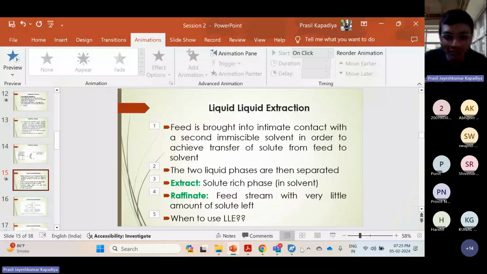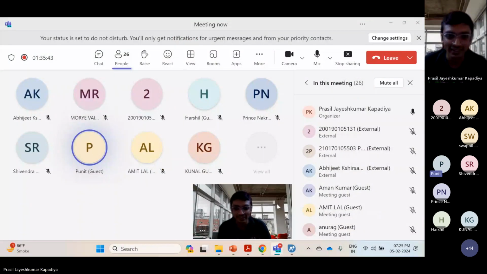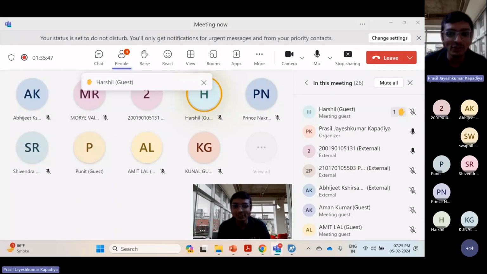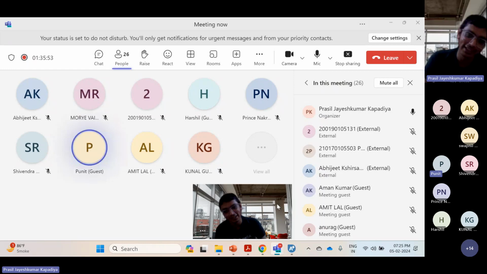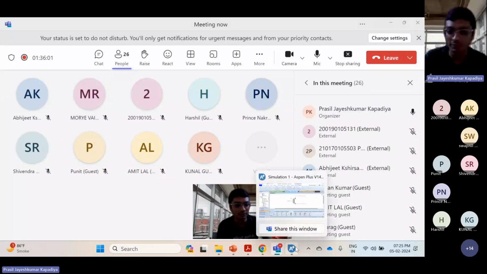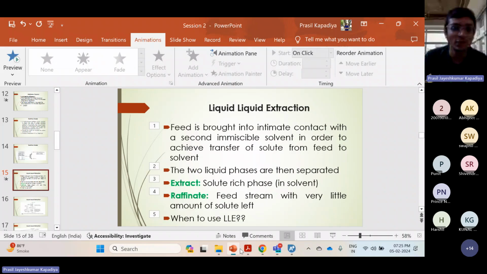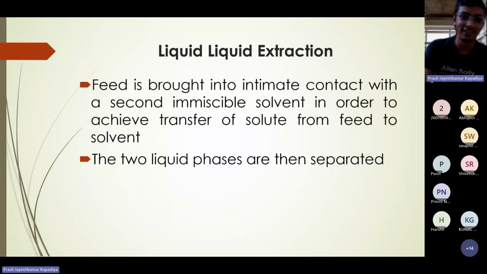Anyone from Gujarat here? You know this proverb: the goat was to be removed, and a camel got in. That will be the case if we go for distillation. The goat left the house, but to remove the goat we put a camel in, and now how do we get the camel out of the house? That is a major problem. Okay, so I hope you understood when to use liquid extraction and when to use distillation.